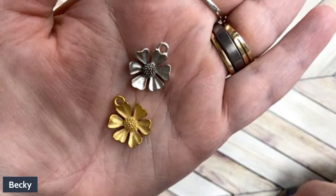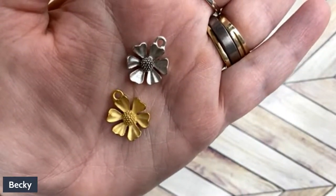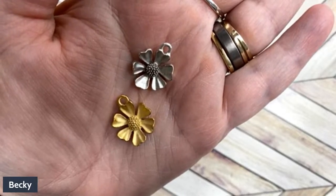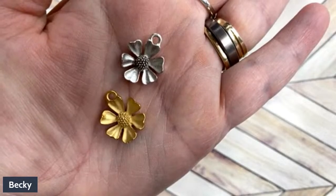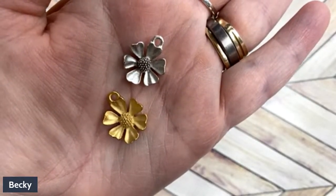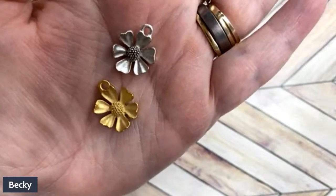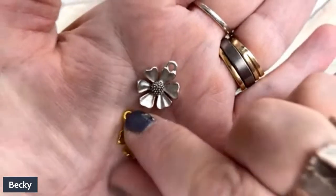So these charms are very similar to some earring findings that we're going to be showing you in a minute. So just keep this page bookmarked if you are a fan of flowers, because they do coordinate with some of the earrings that we're going to be showing you in a sec.